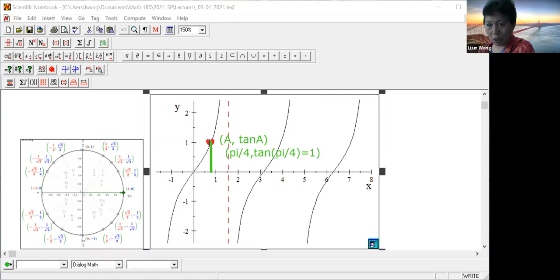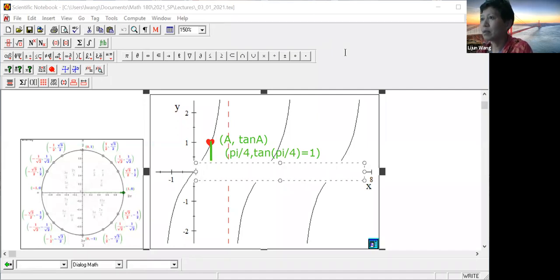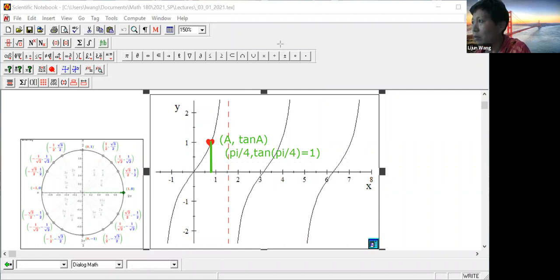This point, which is a heart, is π/4. What is π/4? π/4 is this length, the purple. It's still the same purple arc length. Do you guys follow me? Even though my drawing doesn't look the same, they are the same; this is a matter of scale. So this purple is the same as this purple. And this one is the ratio of the blue and the red: 1/√2 divided by 1/√2.